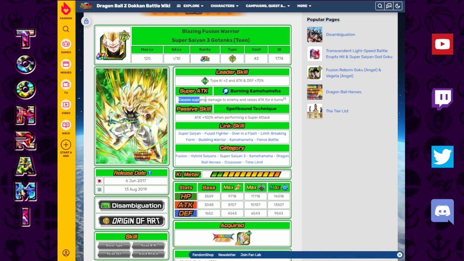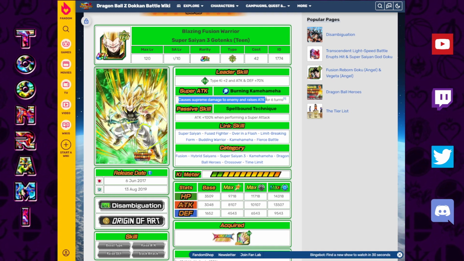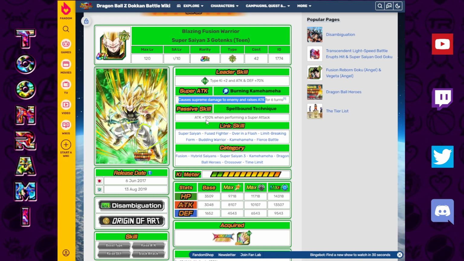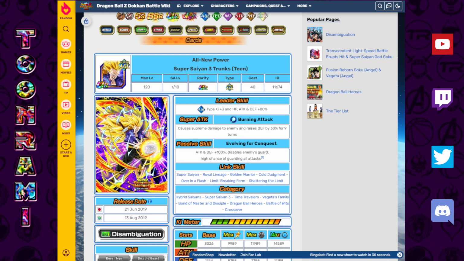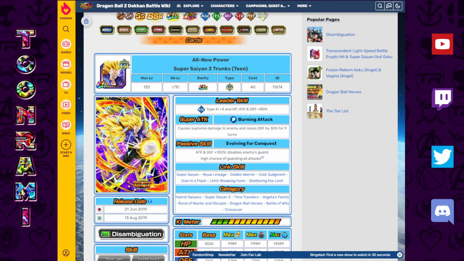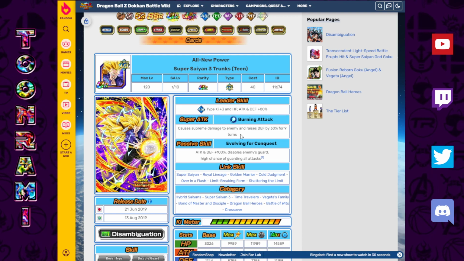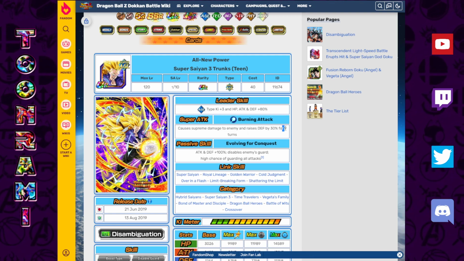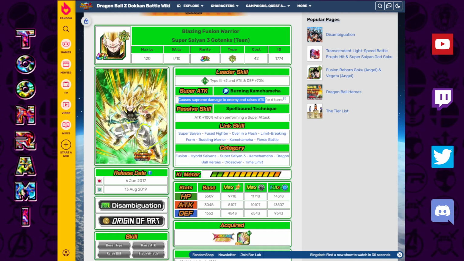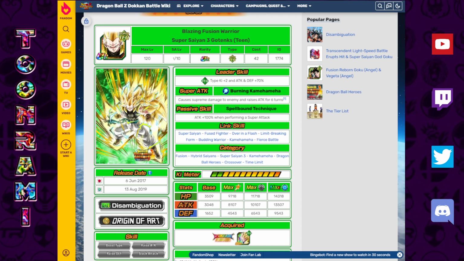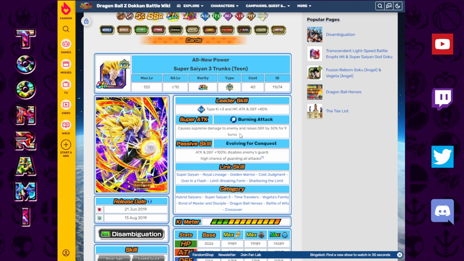And then maybe for a super attack, it could be raising attack and defense for six turns. The reason why I think that would be an excellent idea is because he kind of falls in line with these two units, right? These two are also Super Saiyan 3s, and they have attack and defense or some sort of stat boost, but for nine turns. So what they could do here is give this guy the nine turn counter, raise attack and defense, because that will be basically part of the set.